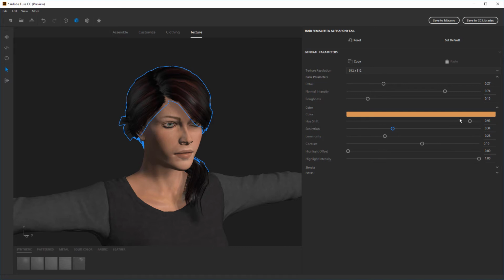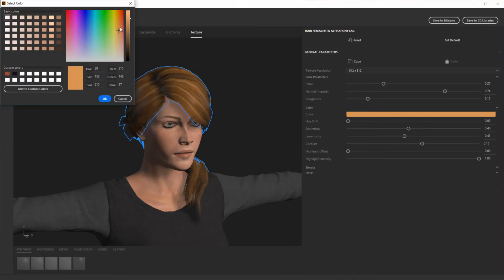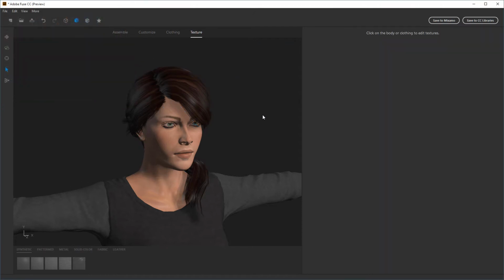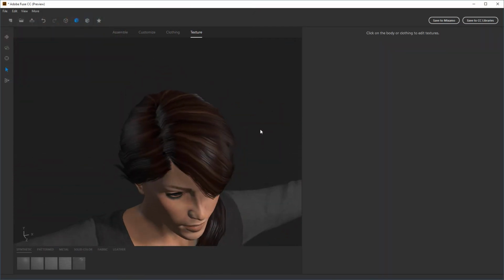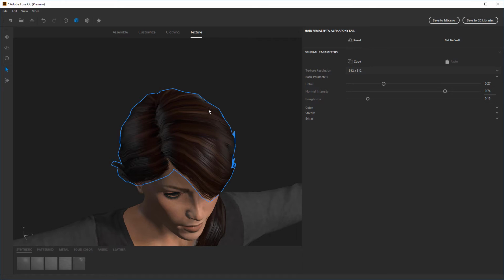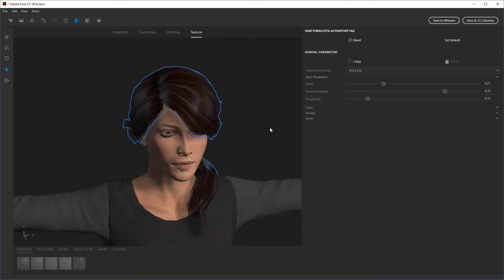Okay. Now another way, and here let's go back and turn my hue shift back down, turn my other stuff back up to where it was. The other way is to just go in and select a color. So I'm going to go a little bit more over into the reddish colors, maybe not that red. And then I'm going to darken it up quite a bit. Not too dark. Maybe something like that. All right. So I think that works pretty well. Now, like I said, you always can go back and make adjustments to this afterwards, because in the end, these are just going to turn into image maps, and we can go in and adjust the image maps all we want.